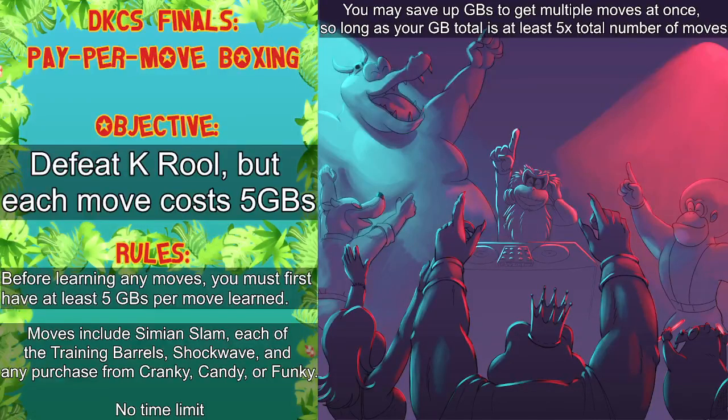Is it for eliminating moves to buy? The counter just counts up every time that you've bought a move, so that we know how many GBs you were supposed to have at that point. Okay. So when you start the game, you cannot do the training barrels. You have to get GBs first. That is pretty interesting. That's a really good thing to know.